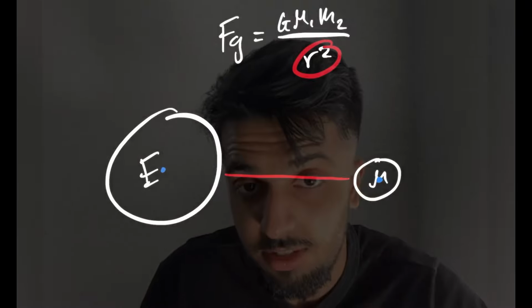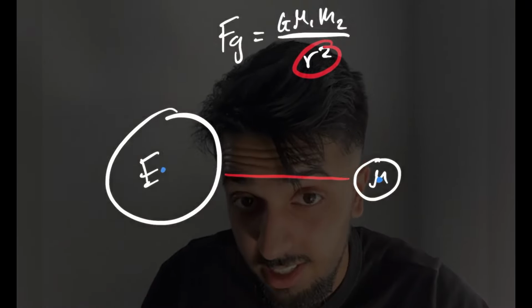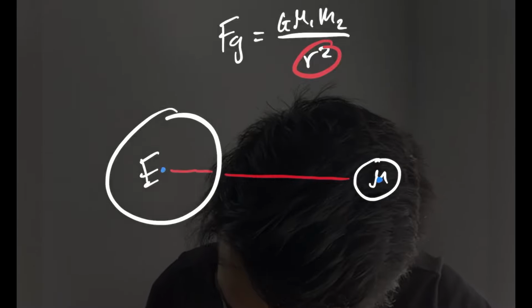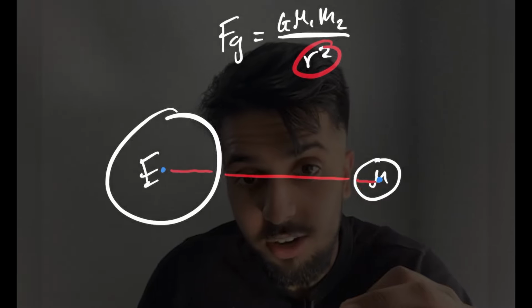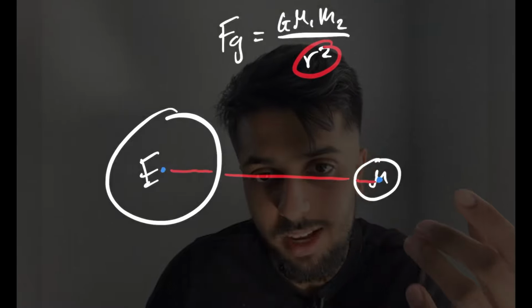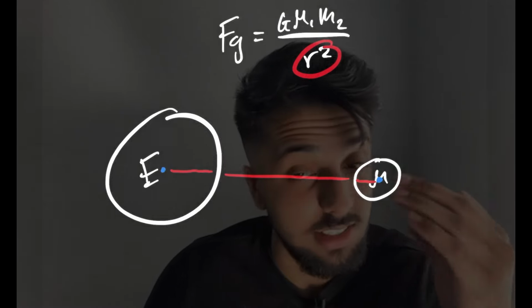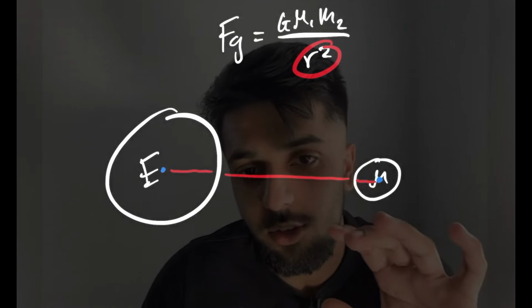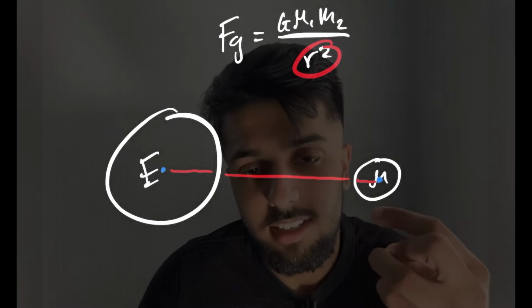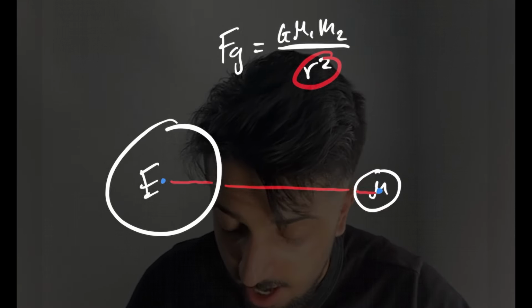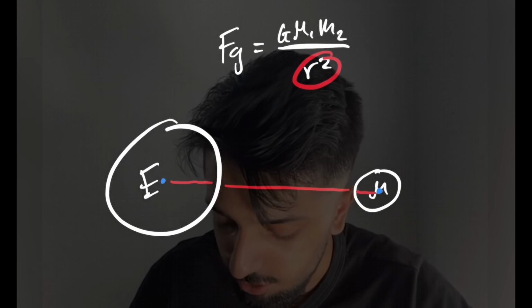And so, if we were to calculate the Fg of this system, this r value is not this distance right here. I repeat, it is not that distance right there. It is that distance plus this distance and this distance, because r is the distance between the center of mass of m1 and m2. So in this case, it's the distance between the center of mass of Earth and the center of mass of the moon. And so you need to take into account the radius of the Earth and the moon in these situations. And that's pretty much it for part 1. We can move on to part 2 next.